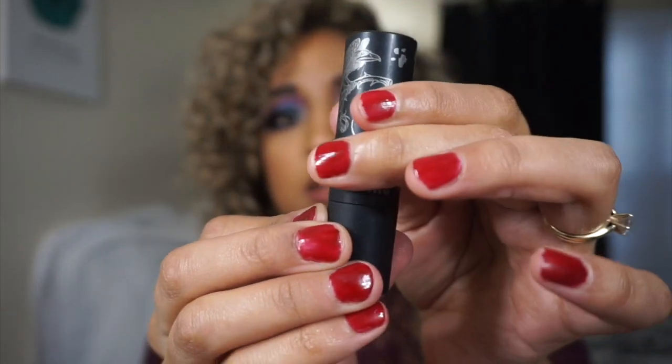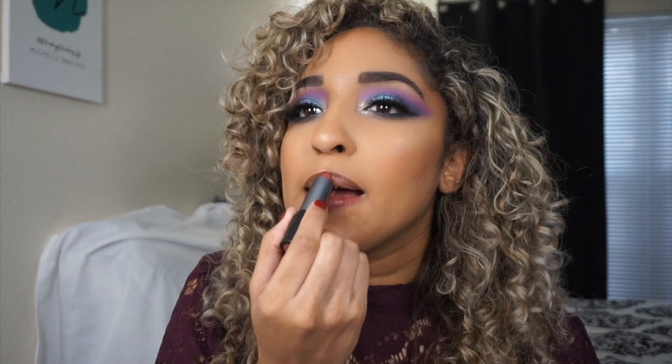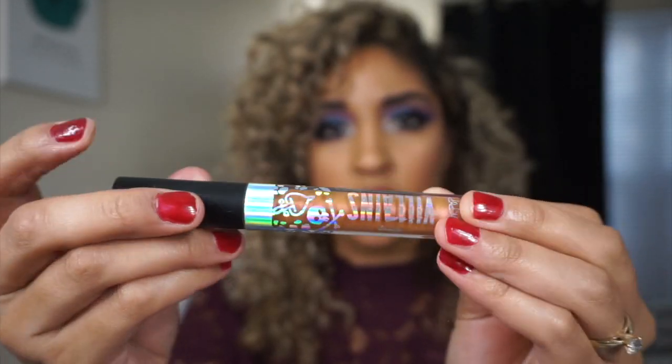And then I went ahead and started lining my lips. Originally, I was going to take the Dr. Facilier shade to put with this eye look, but I didn't really like the vibe of it. So you're going to see how it looks with the Dr. Facilier shade. I took a brown lip liner first and then put on the Dr. Facilier shade. I think maybe if I had a different color shirt or like the black shirt, I think it would have looked a lot better. But as I had it on, I was like, huh, it doesn't look too bad.